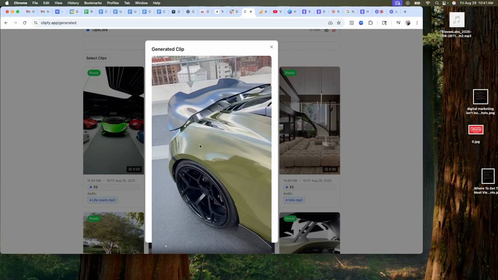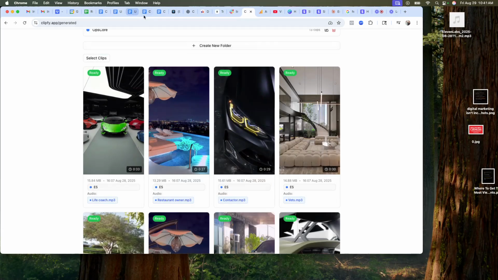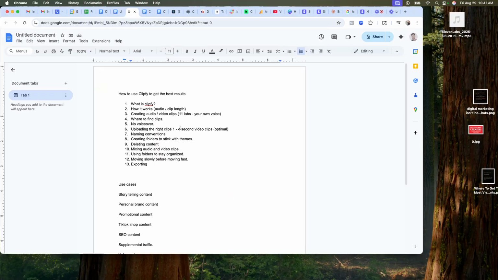See, that's one full clip. See that clip right there? Did you see how it quickly changed? It was the same clip, but that clip was divided into 2 clips, so the cut was way quicker. You'll see as you play around with it, but the point is you just want to upload 1 to 4 second clips if you can. And if you're going to use a content library, if you really want a smooth output, go into that content and cut it up into 1 to 4 second clips of one thing.